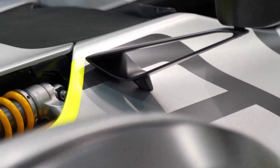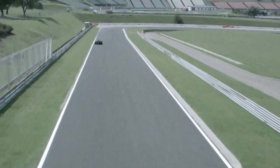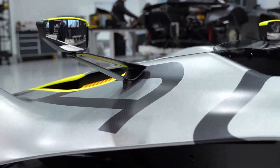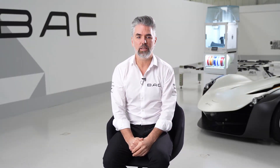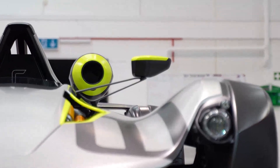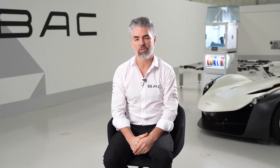For our 3D printed parts, we use exclusively Covestro — the NovaMed CF10, which is carbon fibre reinforced nylon. We're using that for anything where structural properties are really important. The mirror arms are supporting the wing mirrors at 270 kilometres an hour, so there's a lot of force on those components. Probably the most heavily loaded parts on the car are the inlet runners from the airbox — that airbox is supported exclusively by the three inlet runners printed with CF10, as are the inlet trumpets. We're using that material in all different applications all over the car.